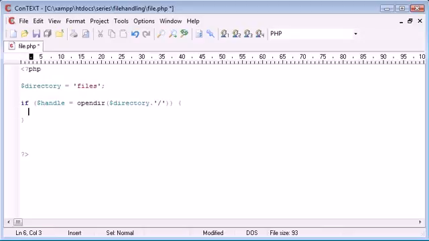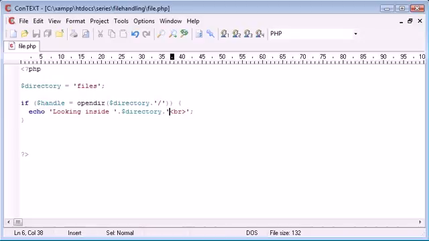Now just for purposes of aesthetics, making it look nice, I'm going to echo out looking inside, and then I'm going to put the directory name just here. So I'm going to say directory like that, so it will read looking inside files. This is another reason I didn't do slashes, because we're just going to specify the directory as a plain string, how we want it to look and what we're looking inside.